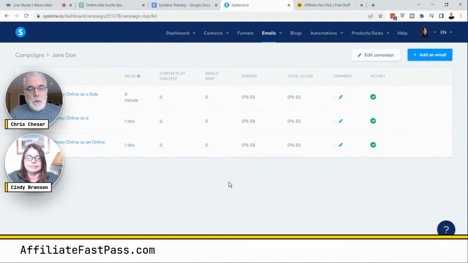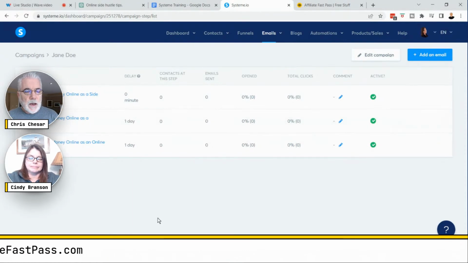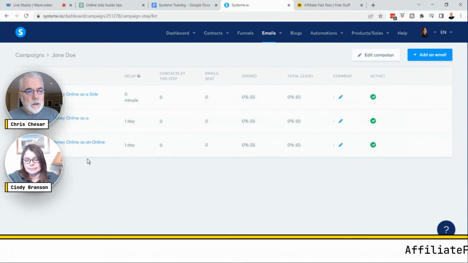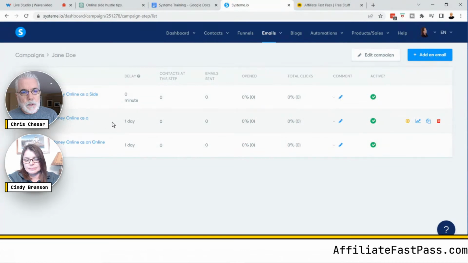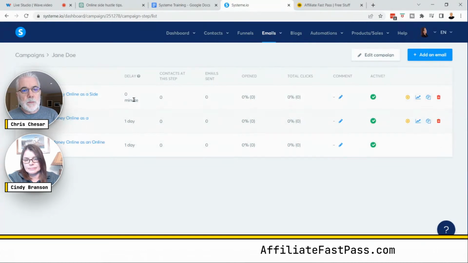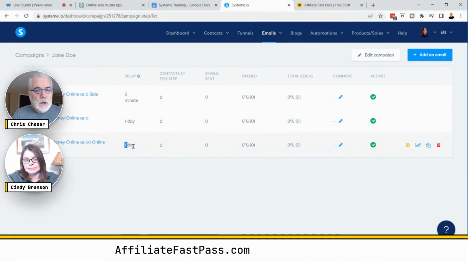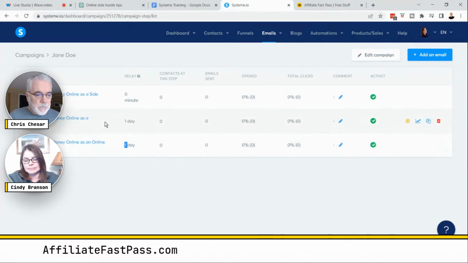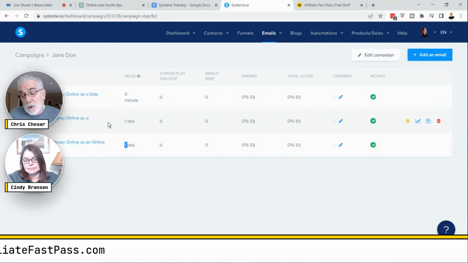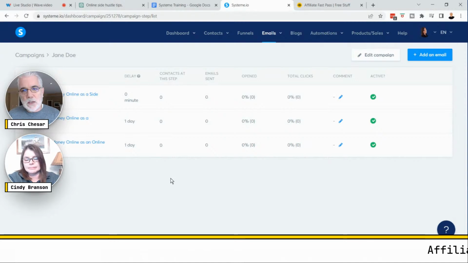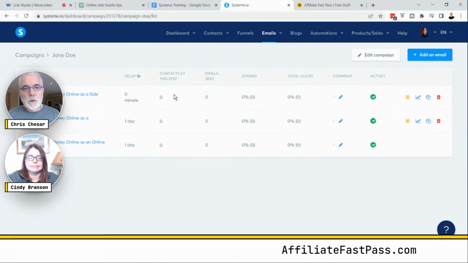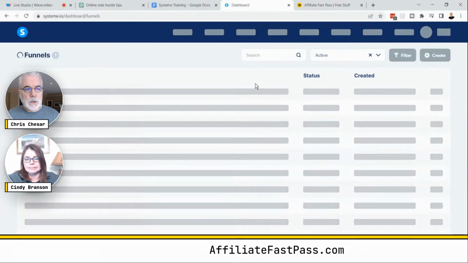Okay. Yeah. Now, what I don't like about this is, say you have 30 emails here, and then what happens if you change the headline? So you have to kind of play around with these things, but this should get your emails delivered in the order that you want them. If I put this one as 2 days, the way we have it set up, it would deliver 2 days after this email. So we don't want that. I mean, you could. It's completely up to you how your sequence is set up. But that's truly the best and safest way to do it. So hopefully that was helpful. Basically all we have to do now is go to funnels and let's test it out.